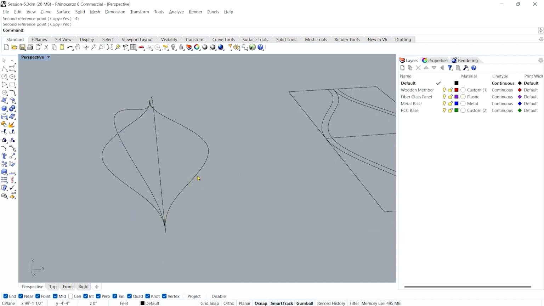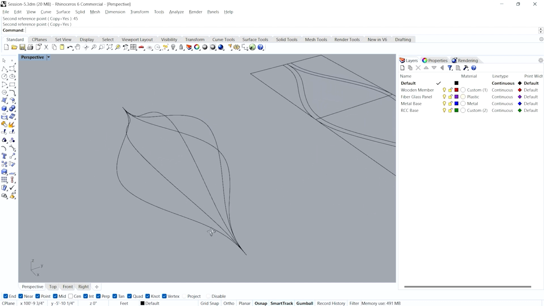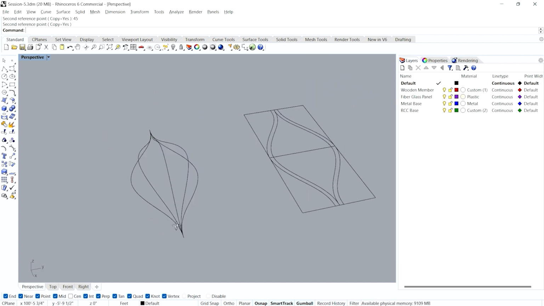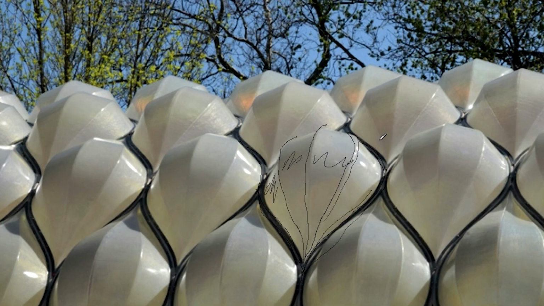Again, now I will select this side, repeat the rotate 3D command, axis, and this time I will give 45, right? So you can see we have matched almost the skeleton which we saw in the image. You can see the elements coming along like this. We have matched that: 1, 2, 3, one at the center and then two at the angles.